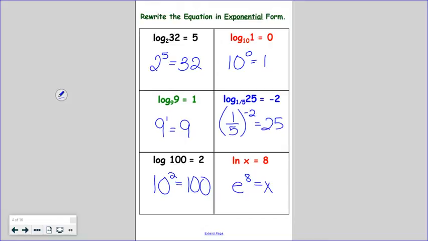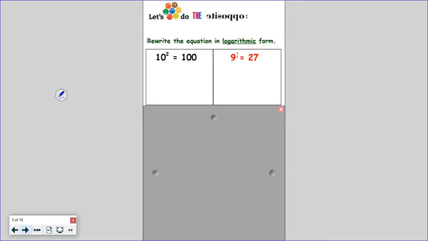Move to that next table. All of those are in exponential. You are going to rewrite them as logarithmic, and I will help you. This one that is super tiny on your worksheet, it says 3/2. 9 to the 3/2. Again, I'll give you a minute to get those rewritten, and then we'll put answers on the board. Three halves.